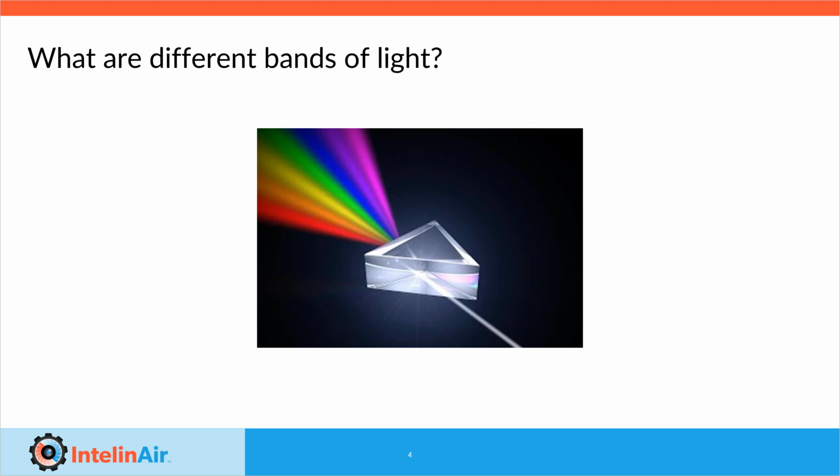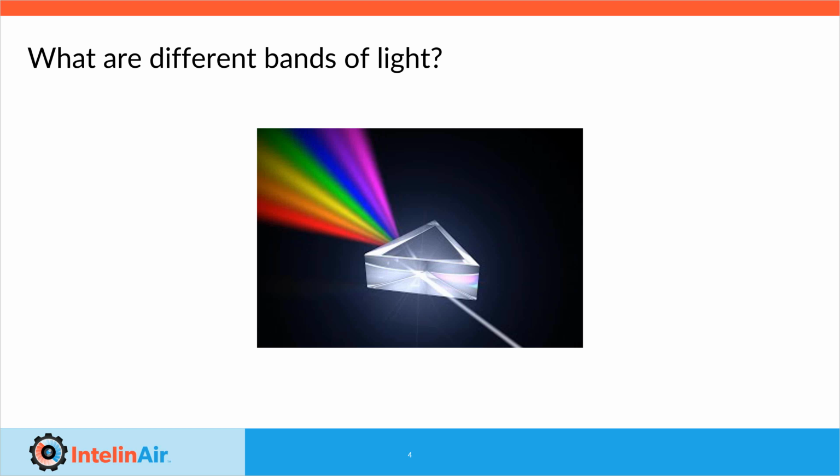This is kind of a high school science experiment that I'm sure virtually everybody on the webinar will remember, where they shine the flashlight into the prism, and it breaks up into different bands of light. That's really what we're doing with remote sensing. We're using this fact to analyze different bands of light and understand different signatures that relate to plant health and crop stress.